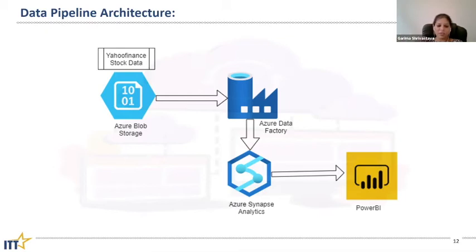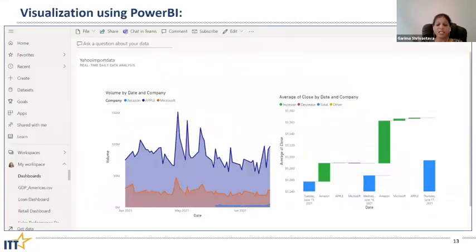So what exactly it is doing is creating a source data set and a target data set, establishing a connection between these two, and copying the data from blob storage to Synapse Analytics. And the third service here is Azure Synapse Analytics, which is a data warehouse service, where we are creating a SQL pool for your data and copying your data from Azure Blob Storage to Synapse. And from there, we are making a connection between Power BI and Synapse Analytics. So this is the dashboard which I created by establishing the connection between Power BI and Synapse Analytics.